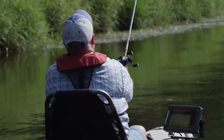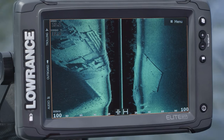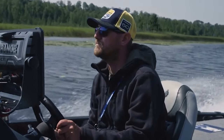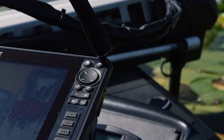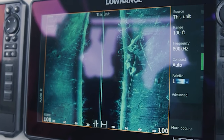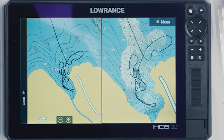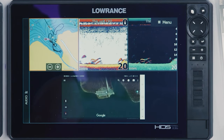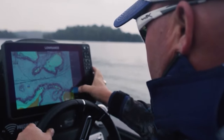For a fishing enthusiast looking for helpful buying guides, nothing could be better than Fish Finally. Finding a Lowrance fish finder suited for you can be very tough, especially with the number of models offered by the company. The brand's wide range of offerings, from small angler units to large pro-use models, can be very overwhelming for a novice buyer. Check out our guide video on the nine best Lowrance fish finders available right now.